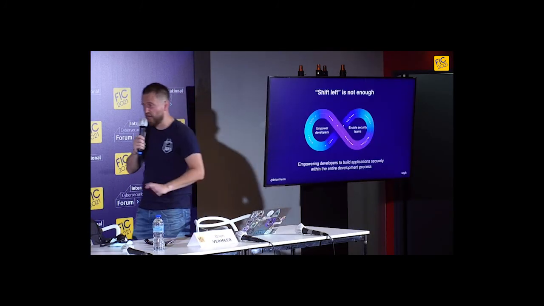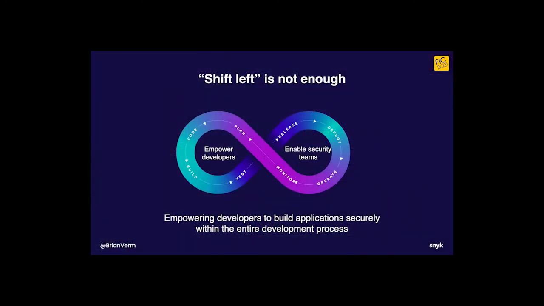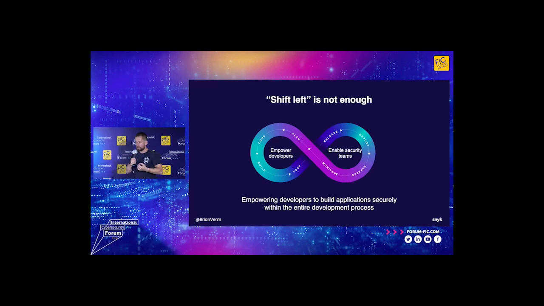So we say shift left. You heard that thing, right? We need to shift left. It's a mantra. I hate it because shifting left is not enough. There is no left in a continuous process. Software development is not a start and an end. It is continuous. So look at how the process works for you, because software is never done. There's always maintenance. There's always new features we want to add. So make sure that we do this in the way that you work now. We empower developers so we can enable the security team to be secure from the beginning.